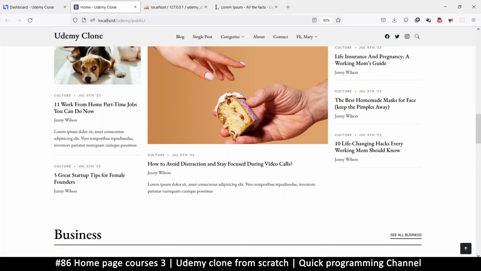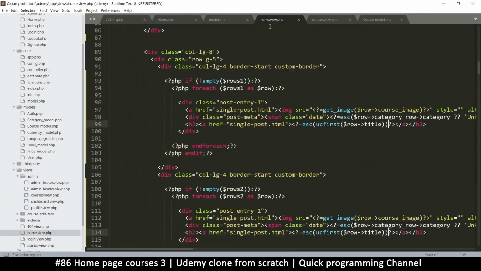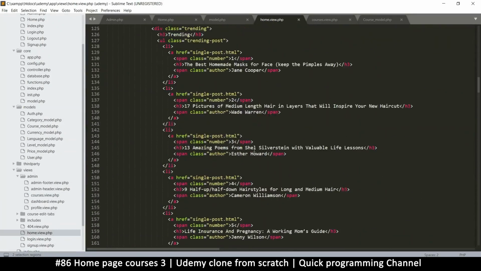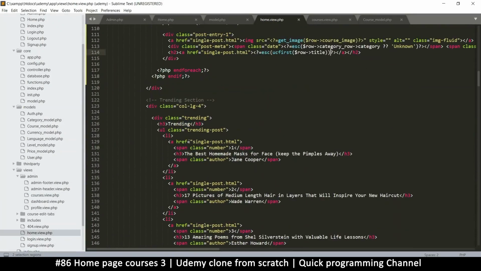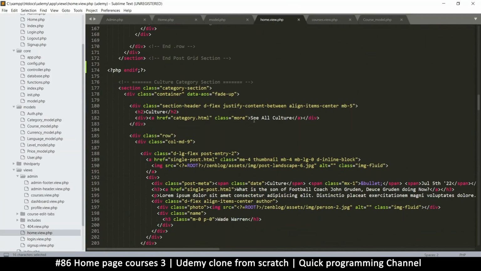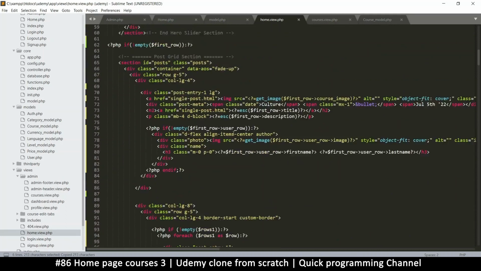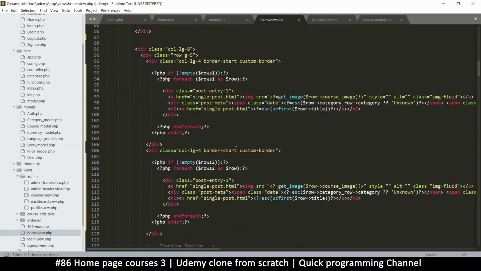But let's grab this title down here. I'll go to the home view. After this part that I was editing, this is the trending section. We'll deal with this in a moment. I want this one, this part here. So I'll grab this, copy, and let's go up here and wait.